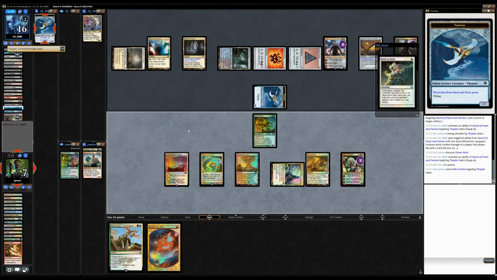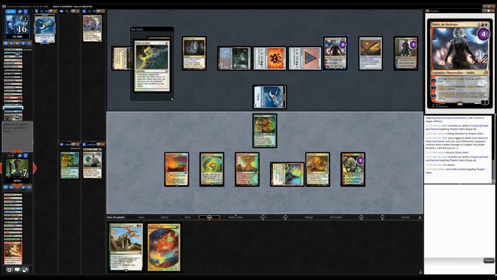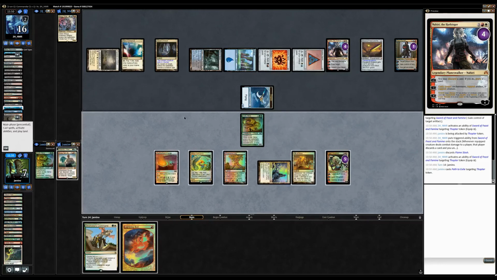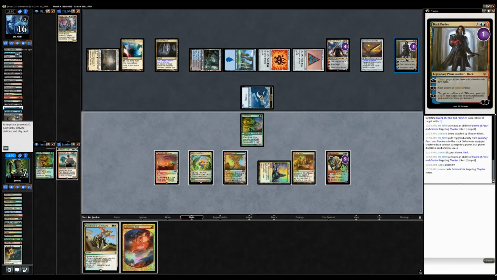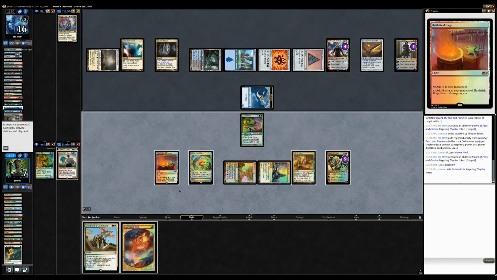Gonna take a bunch of damage to do this. We can put Nahiri to 1, and we can kill Dak Faden. But it's a lot of damage.